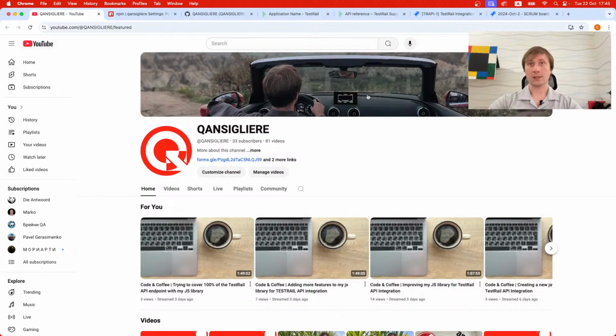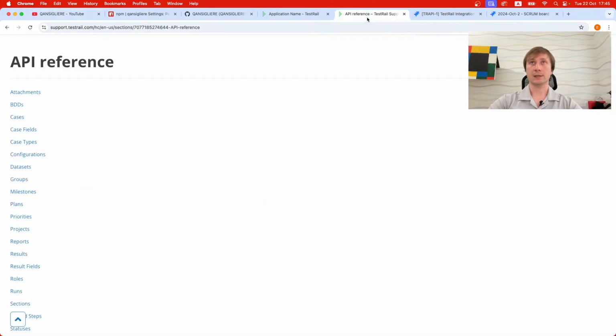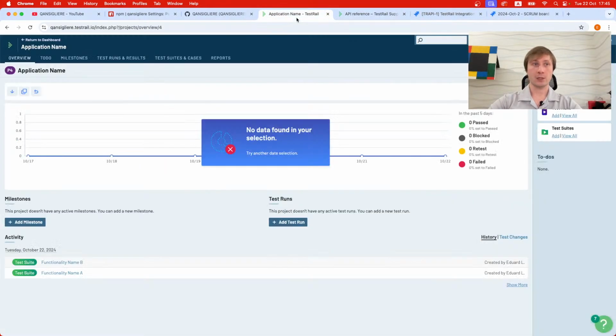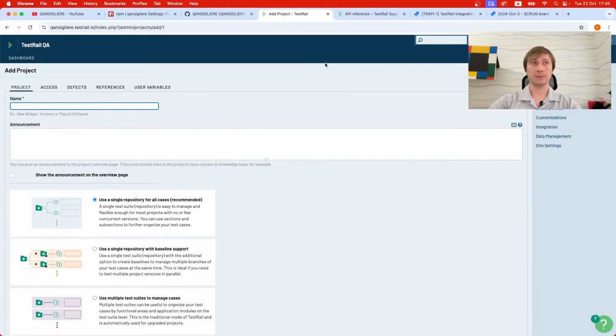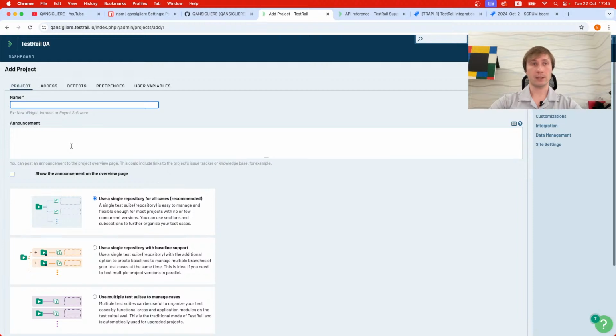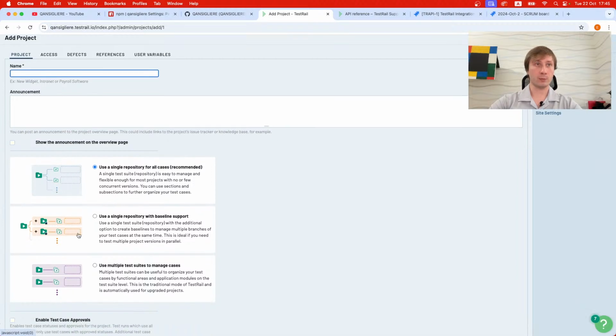So let's discuss how we can create a project, test suite, test run and test case in TESTRAIL. First and main precondition in this case, you should have related permissions to create new projects or create new suites. How to create a new project? Here in the top right corner we have the Add Project button. Let's click here, and here we can see some required fields, some additional fields and the type of the project.